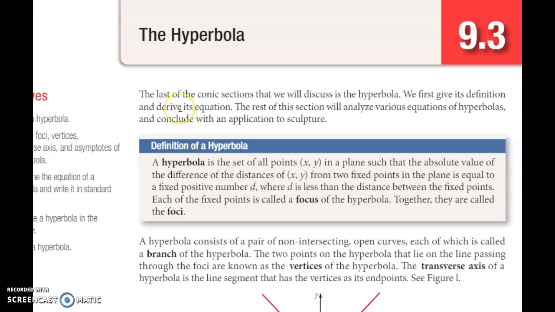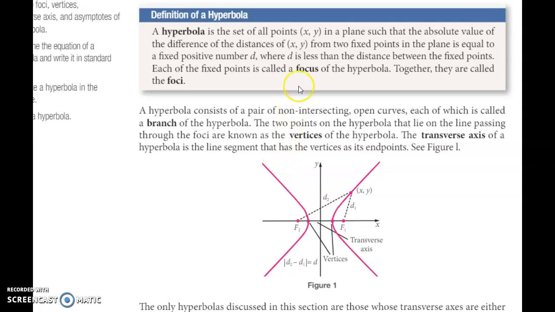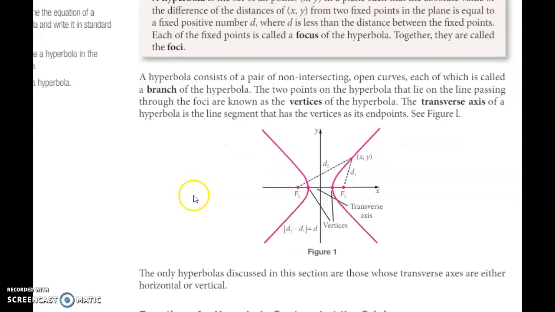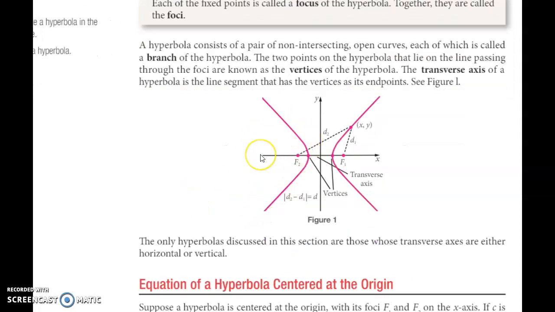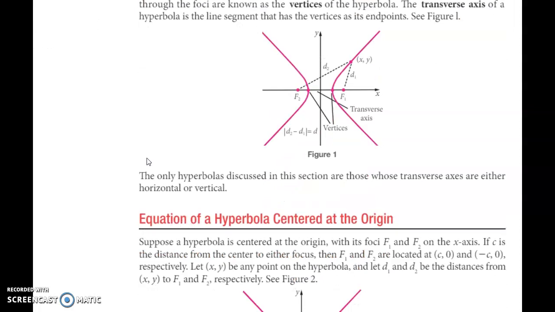So here's the hyperbola, and this is how it looks. We're already familiar with a few of these words: the foci and the vertices. In fact, this is a hyperbola that opens sideways, and look at these distances d1 and d2. Back when we looked at the ellipse, these two being added would be a constant, and we got the ellipse. Previously, these two were the same, and we got the parabola. So depending on what you do with these two distances, d1 and d2, you get different curves.